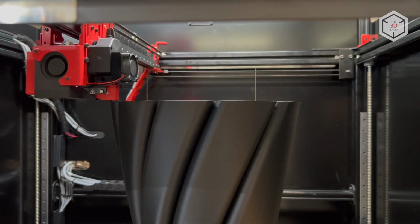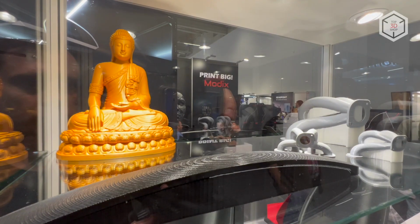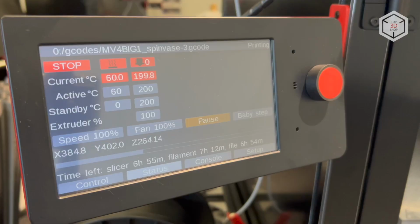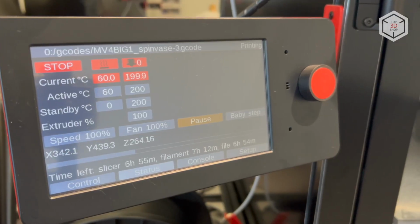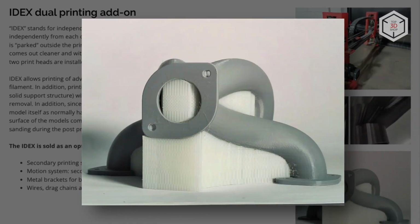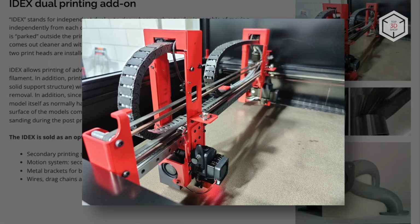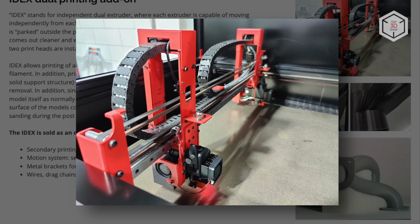Capable of printing with a minimum layer height of 40 microns, the machine is designed to process ABS, PLA, HIPS, PVA, PETG, and flexible filaments. The new generation of BIG-120Z can be equipped with the IDEX system, which stands for Independent Dual Extruder. The optional kit includes a second Griffin printhead and all the necessary accessories.